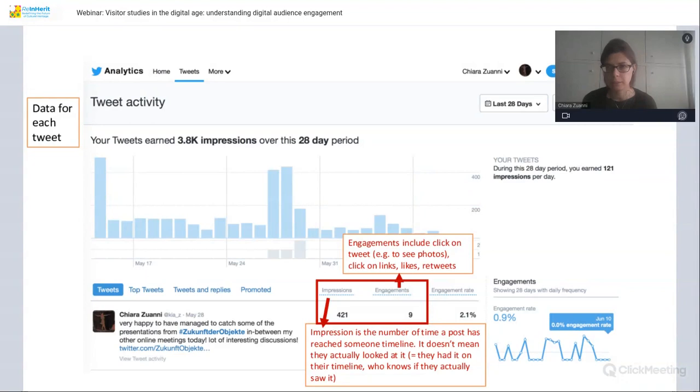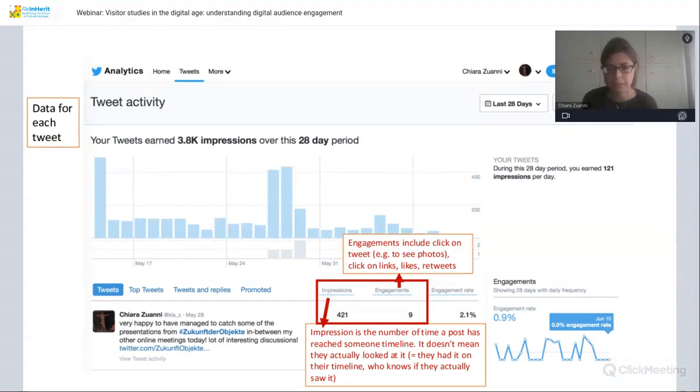And in the Insights, you find the reach of your page. That's exactly the same thing as impressions. So people who potentially might have seen your post, and then you have the actual likes, comments, and so on. So people who actually engaged with that content, which is what is most interesting for us.